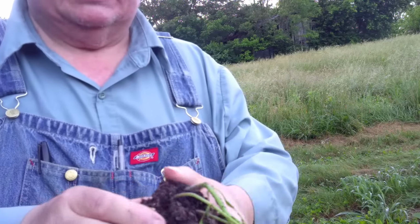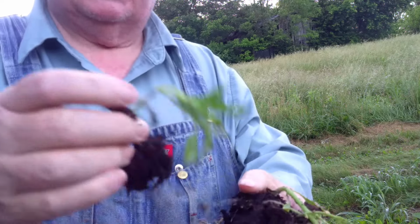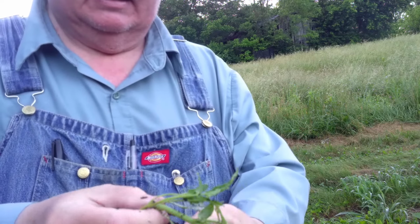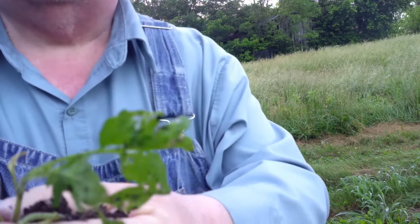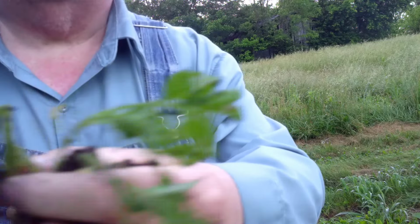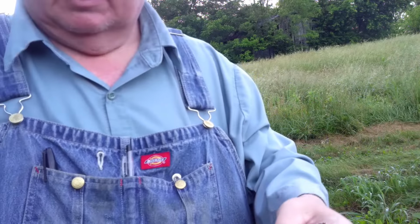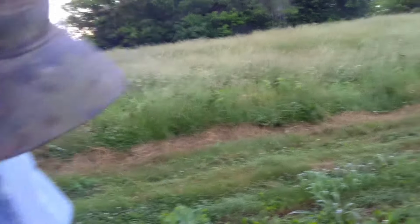So let's get over here and plant some tomatoes. Here are part of my plants. I break them apart so that I can get them individually like that. See this one? This one broke. Nothing you can do about that. That one broke. It's gone. So, now, what do I do? Let me show you.